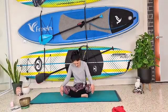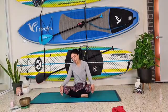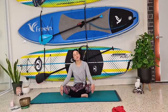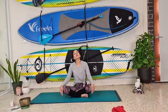So it doesn't take much to release tension in the body. It's consistency that matters. We want to create length and space in our bodies so any tensions we're holding on to can be released emotionally as well as physically. So we're not carrying extra baggage, we don't need to.